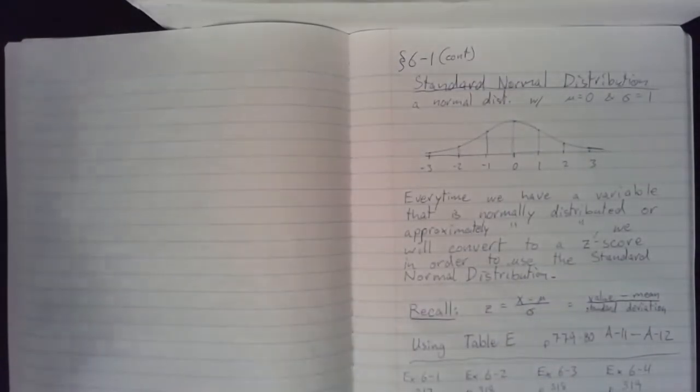All right, it is a normal distribution. It is a bell-shaped curve. It is symmetric. The area on the left half and the area on the right half are equal to one another. But what makes this standard is that we have centered it at 0 and we have set our standard deviation to be exactly 1 unit. So we basically made here the go-to, the standard normal distribution that we're going to be using every time we have a variable that is either normally distributed or approximately normally distributed.